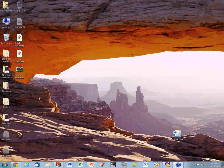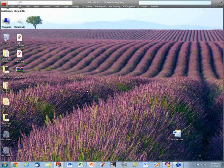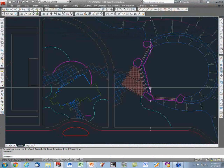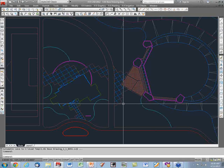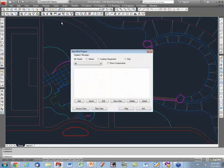Okay, I'm back here. Let me bring up something real quick. I won't take too long in doing this, but I do want to show you where in Land Effects some of these products are. My audience view now is looking at an AutoCAD screen. So I'm going to go to my Irrigation Manager in Land Effects. I have a project set up already and don't have anything in it.